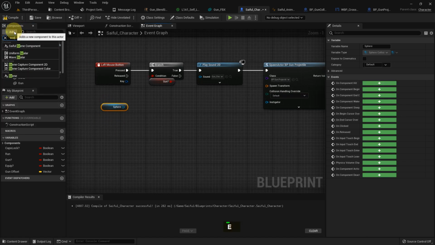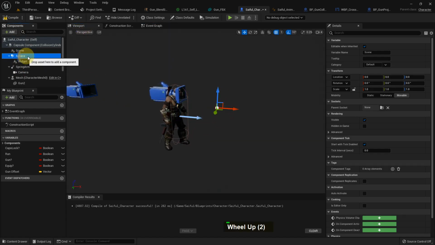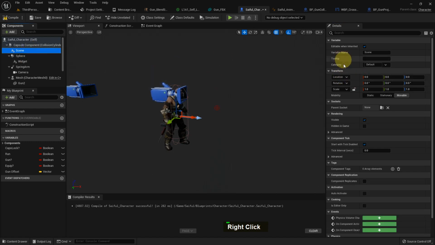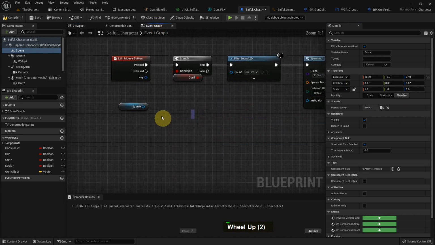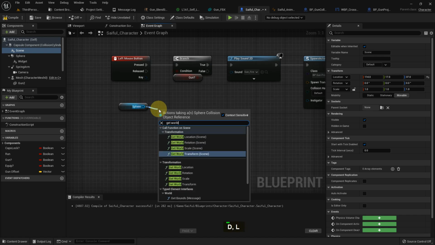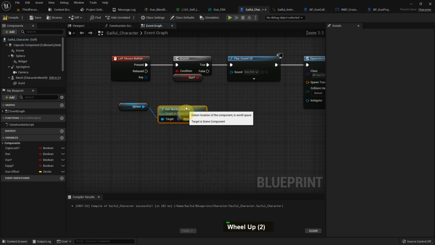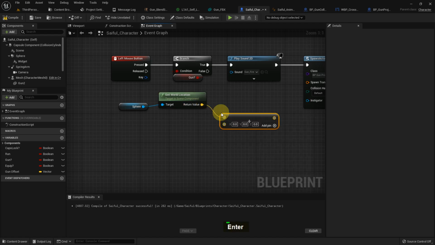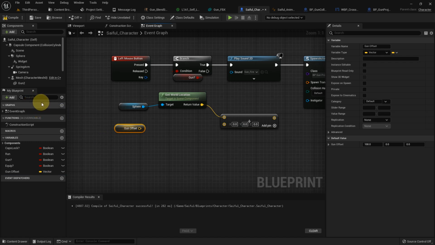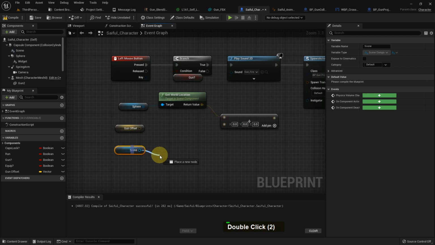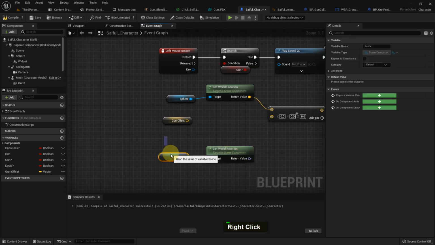I add the sphere, and here I add a scene component, and the scene component should be the location of the sphere collision. So we add the sphere as a get, and from here I add get world location, and from here I just plus it, add it. The vector is gun offset, get it. Add the scene, and from here get world rotation. We get the scene rotation.